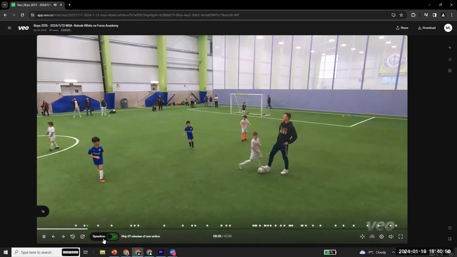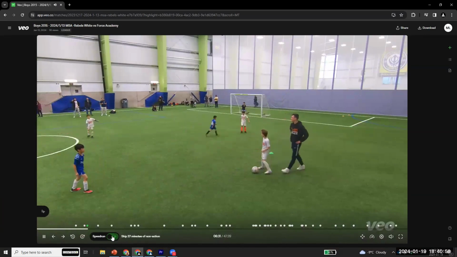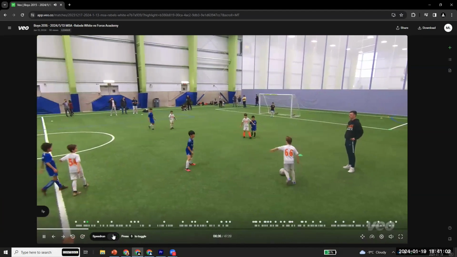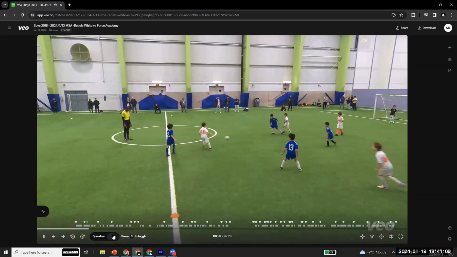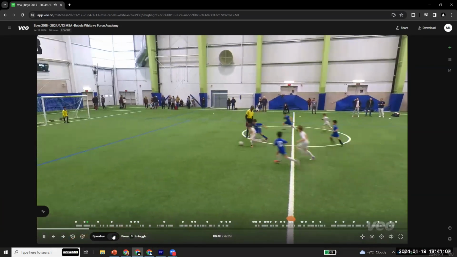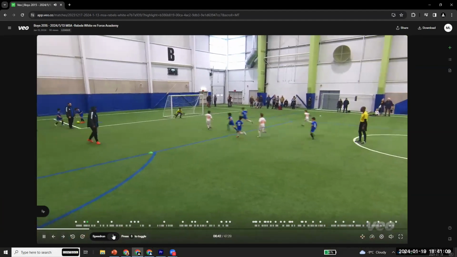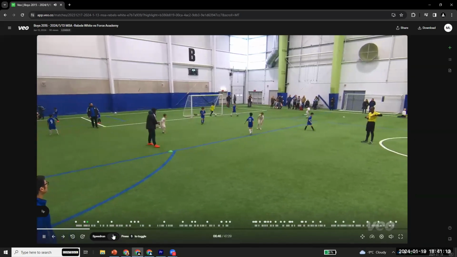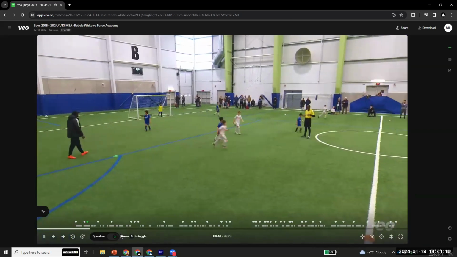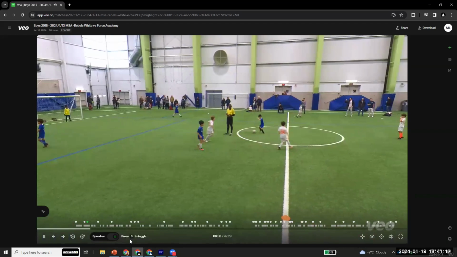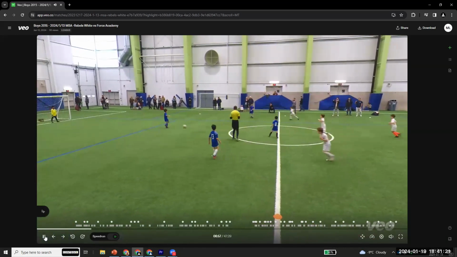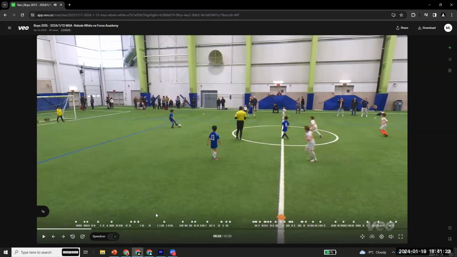There's another feature here called the speed run. What this does is essentially, if you enable that, you will skip all the moments where the ball is out of play or there's a long stoppage. So here, the other team could score a goal, and then it will just move to the next highlight. A couple of things. I'm going to disable that.